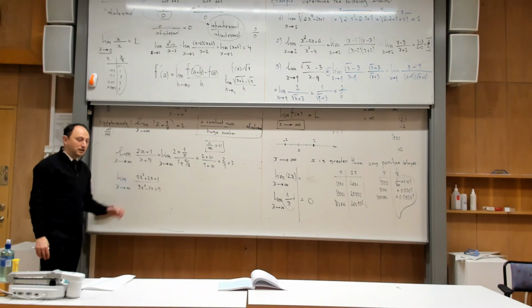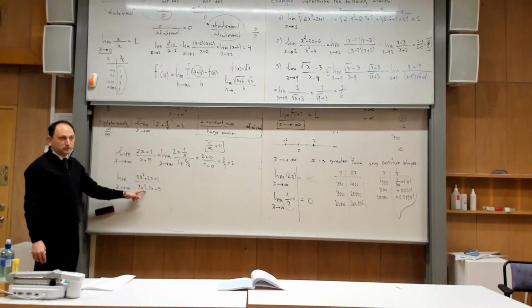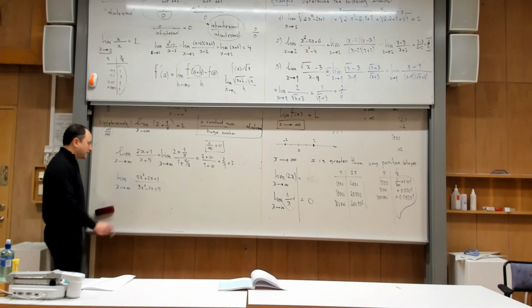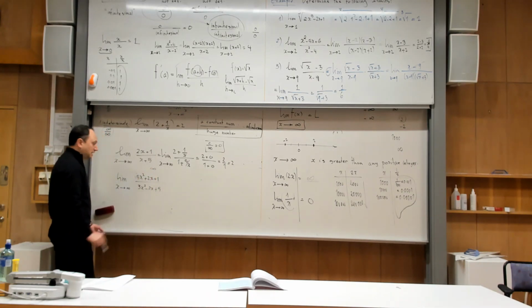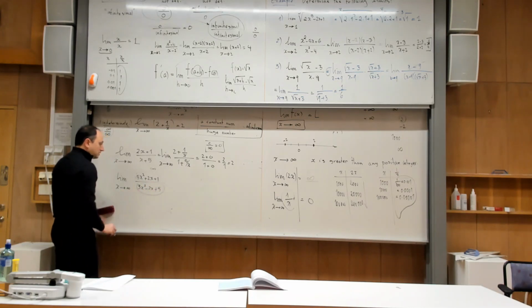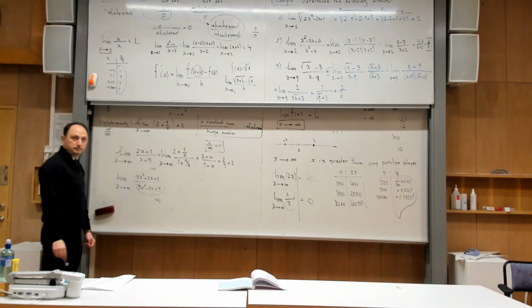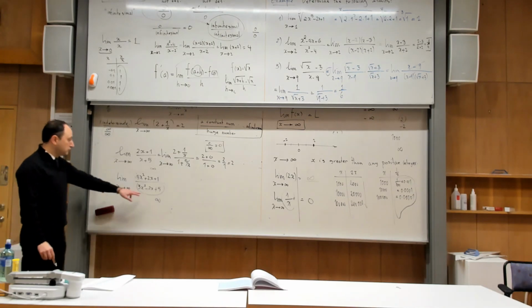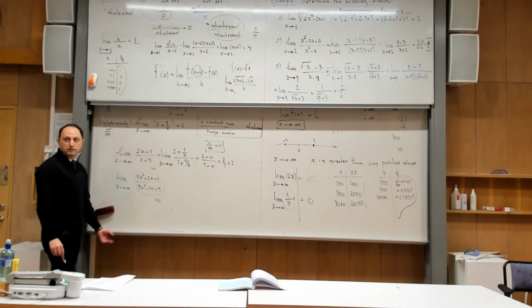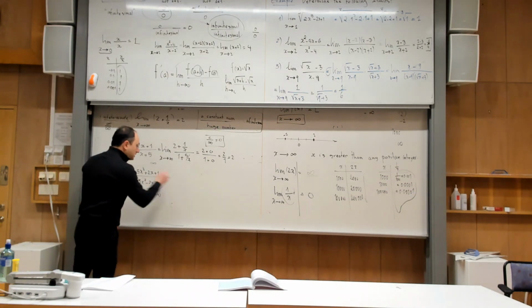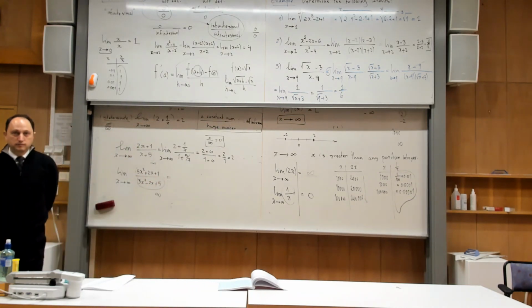So don't be fooled by this negative sign. Yes? If I ask you what the numerator is, you would say it is infinity. If I ask you what the denominator is, don't even bother thinking about this negative sign. Still it is infinity. But I want you to understand why we can write infinity. Understandable? Okay, now can you tell me what the trick is for calculating this one?